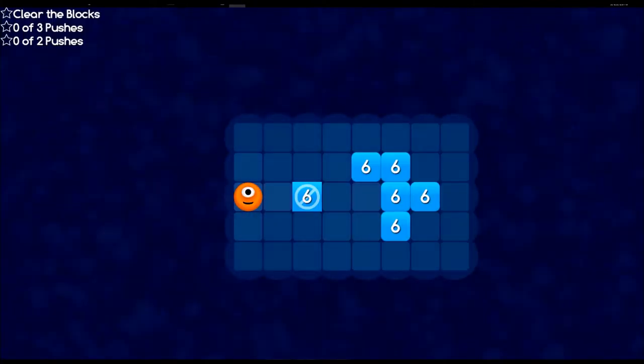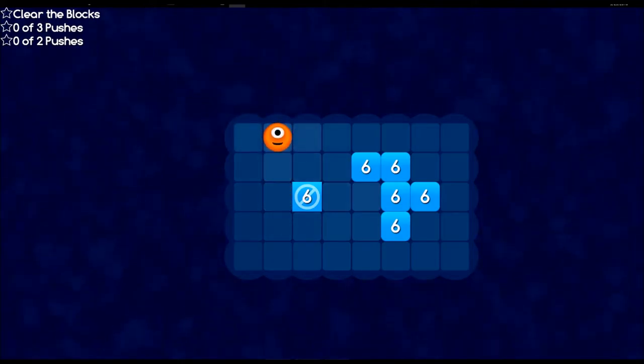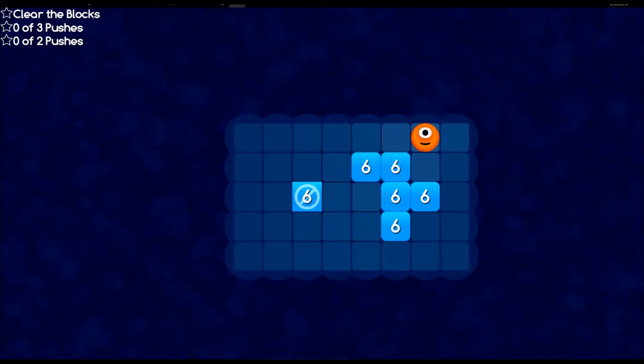All right. Oh, so we got a new area. Let's go check that out. So that was where we were. Now we're in area number two. Static. Okay. What's static do? Oh. I can't move him. I can't move that block. Really? Two pushes?